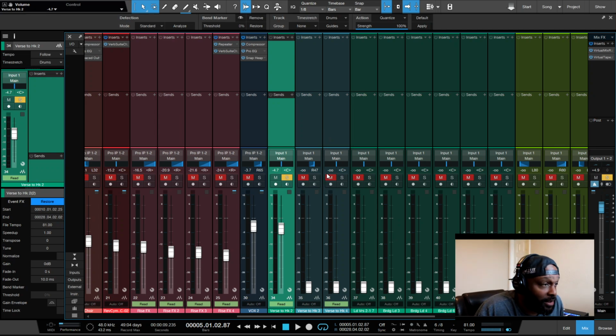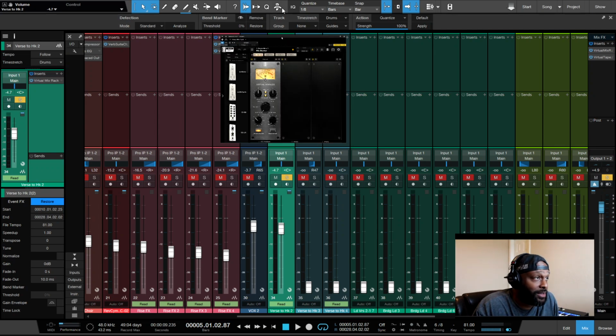That being said, let's dig into this Slate Digital Virtual Mix Rack, because it's my fave. I love this virtual mix bus console. I don't know if you know this or not, but you can set up to 8 groups. And with these groups, let's say I set this to group 1, then any change I make on any one of those plugins set to that group will change all of those. That's a very good feature to have for a plugin.